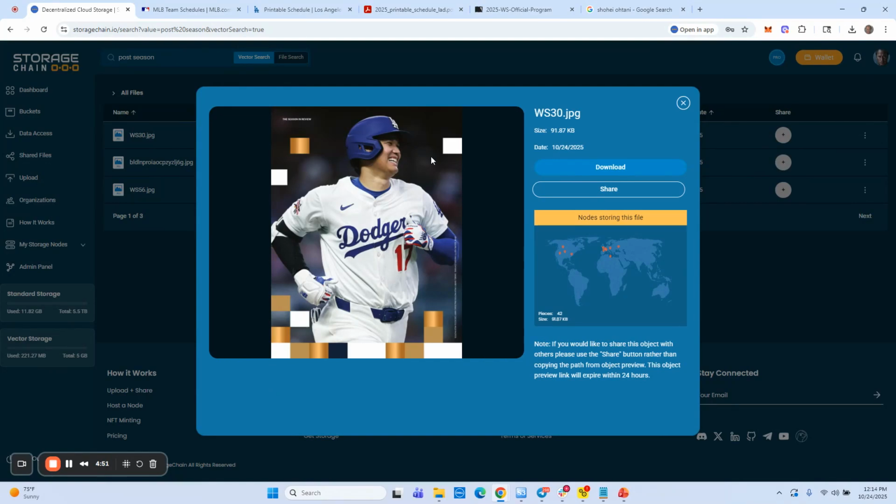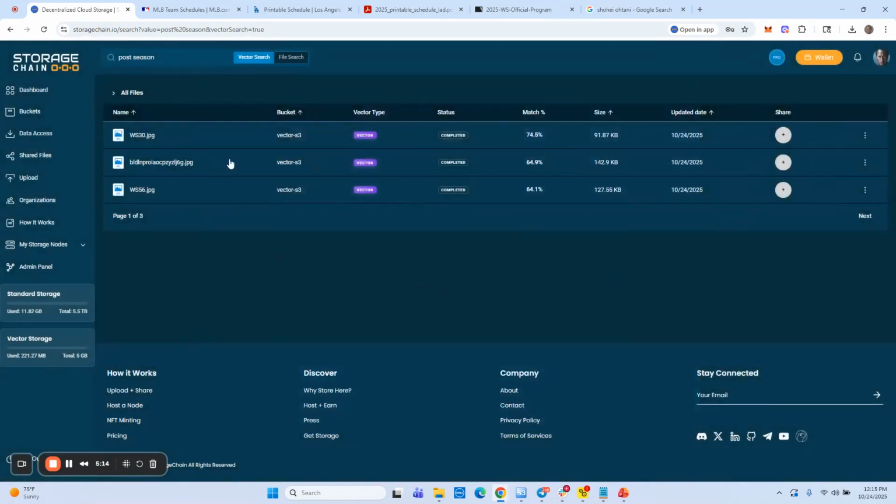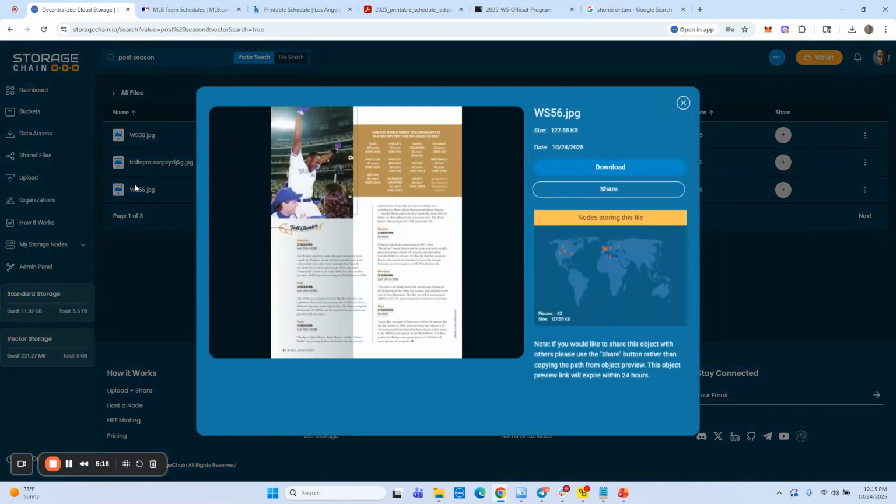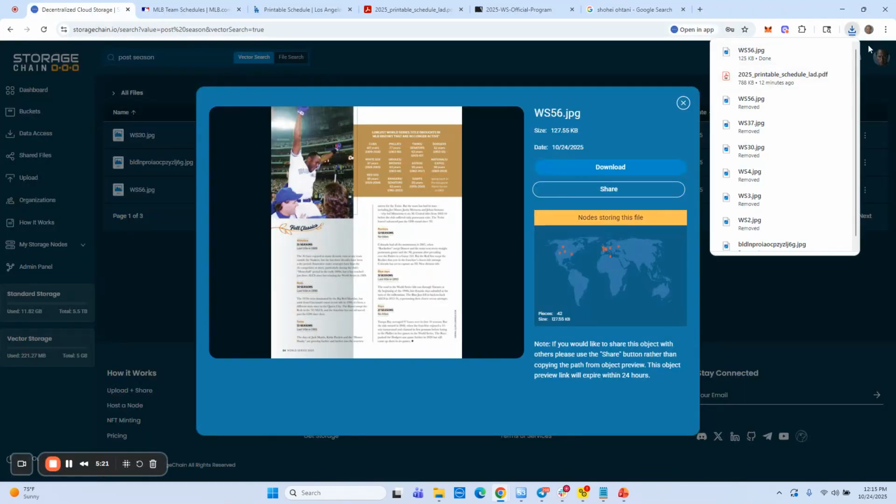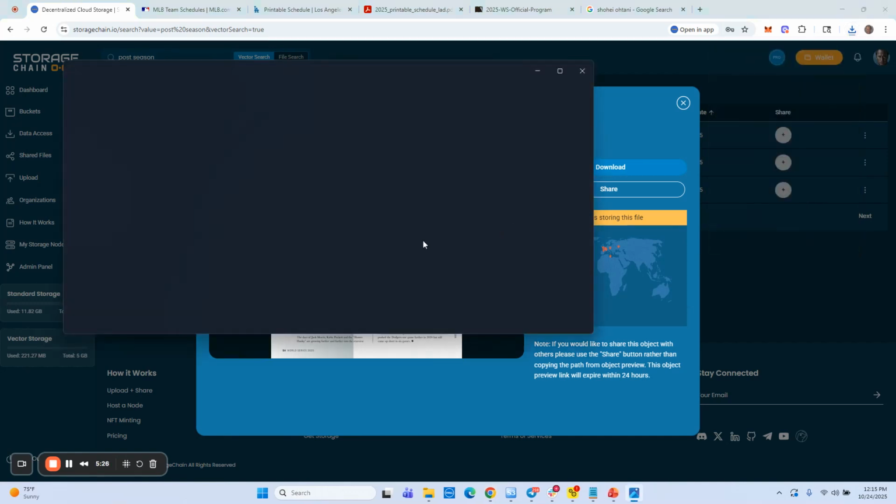but it doesn't say postseason on this image anywhere, and it is an example of our concept search, where it doesn't say anything about postseason in the image itself, but it turns up. So this is a good example of how our conceptual search works across our AI vector embeddings. And what else do we have in here? Let's just download this image and take a look at what it looks like close up so we can zoom in.